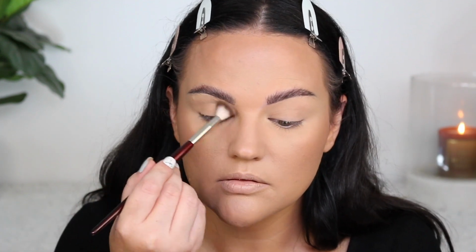I honestly didn't have any of the eye products. I've heard about the majority of them. I just felt it was lacking. Could have definitely been way more featured. With the amount of palettes that are constantly releasing, how was it not more? Just ran a little bit of that powder through the crease. It's going to be a super natural look, but I feel like a lot of the products they featured kind of geared towards that because this year really was all about the more natural, effortless makeup.